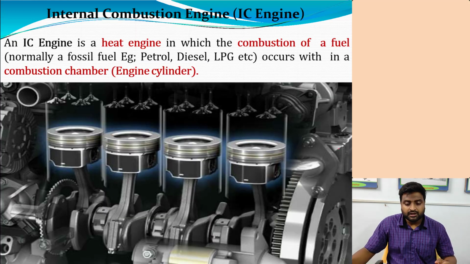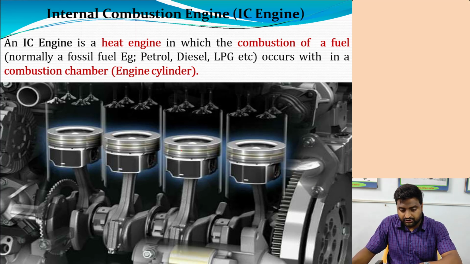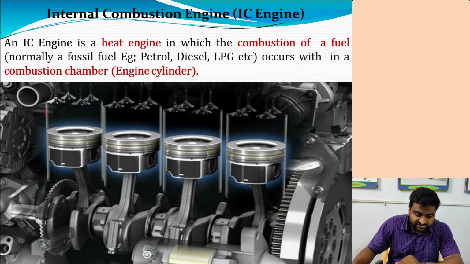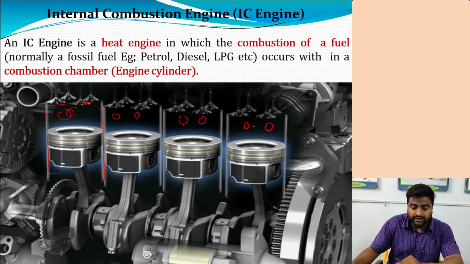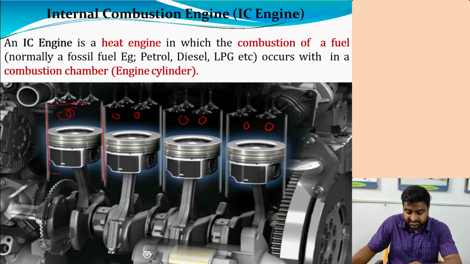Then comes the IC engine. So this is the IC engine. So the combustion of the fuel takes place inside the engine cylinder. Okay. So you can see over here, this is the cylinder, right? And the combustion here takes place inside this. So different cylinders are there, and the combustion takes place inside the cylinder. That's why the name is internal. Internal means internally the combustion is taking place.